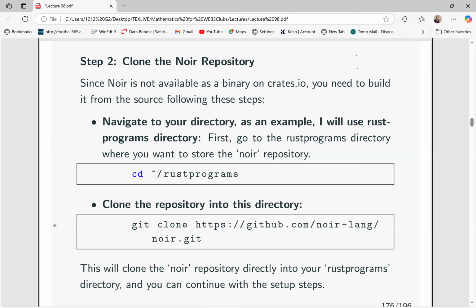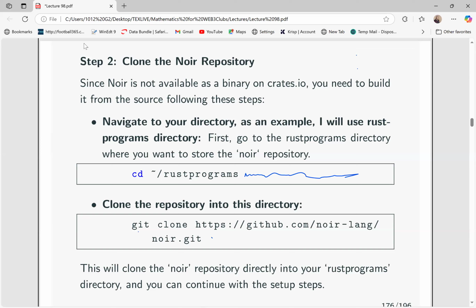I copy this link. This is git clone github.com/ and so on. So I just copy this link and then paste it here.